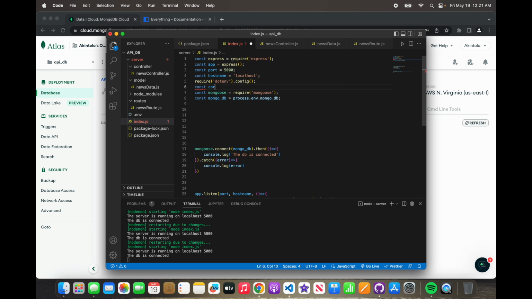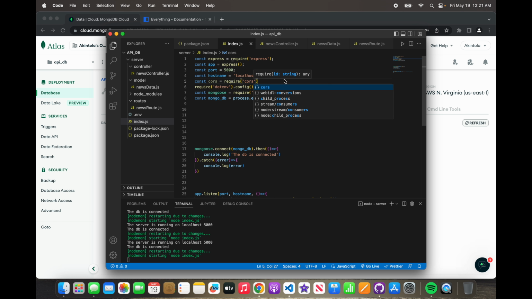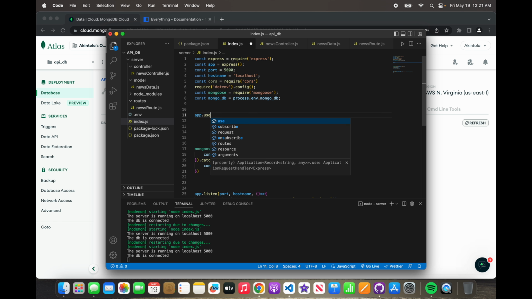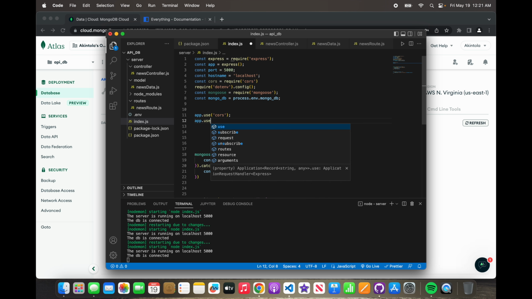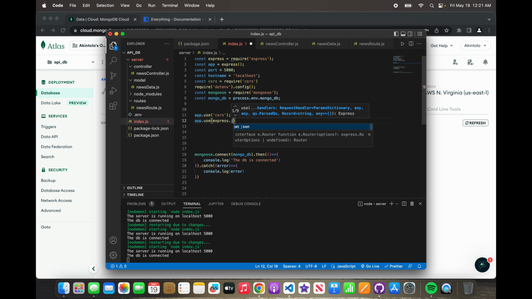Let's say const cors, let's do it up here: const cors is equal to require cors. Awesome. And then we're going to use cors here, and app.use express.json.